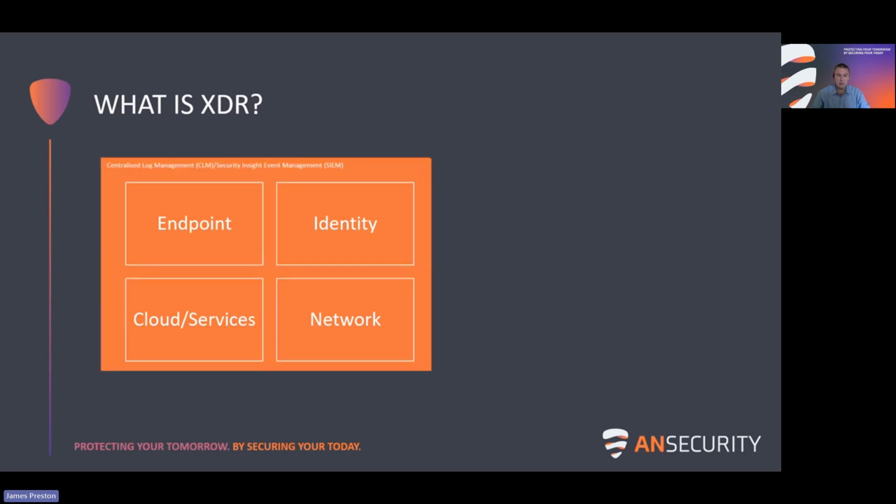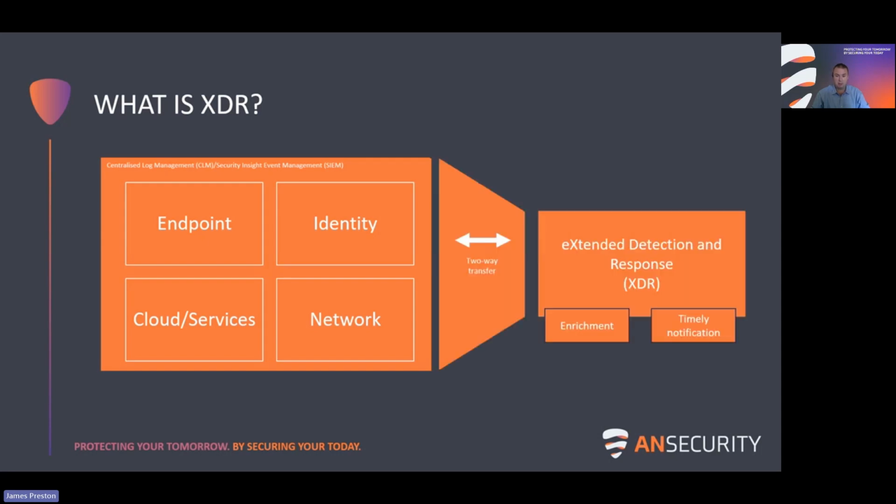And what we quite often see is organizations have those wrapped up already in either what we might call centralized log management, or CLM, or a security information and event management, or SIEM, service. The notion there is that they capture all the logs and events in those 4 main domains and store them for an appropriate period of time, perhaps a minimum of 90 days all the way up to multiple years in some situations, and use that data in the event of a cybersecurity incident. XDR takes that to the next level by introducing a 2-way transfer of data between those 4 main domains of cybersecurity and the XDR platform itself.